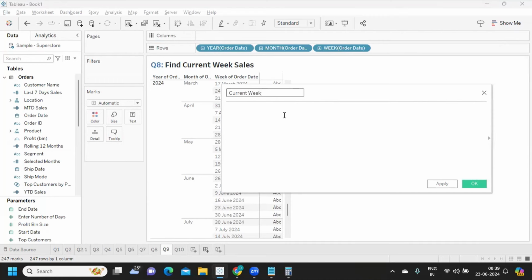Again, same calculation. Year of order date is equal to year of today, base date. I'm limiting it to current year. And then we need to limit it to month, right?